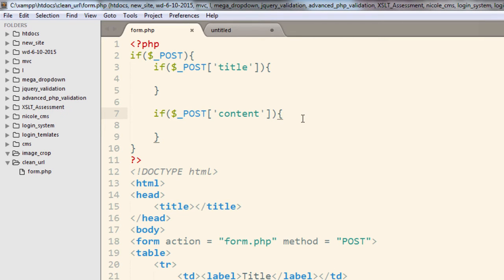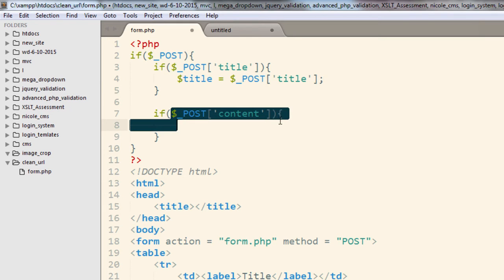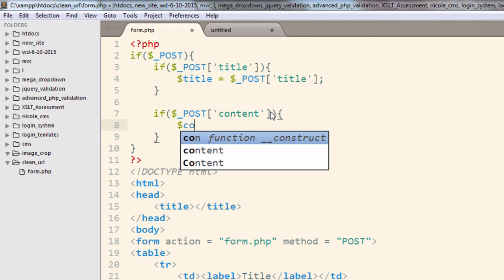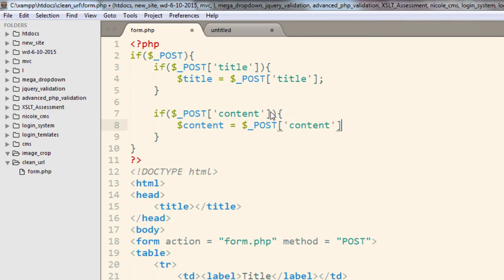We are going to have some validation, okay. It's going to be very simple validation. What I'm going to do is I'll copy this part, and in here I'll make a variable title, and I'll assign here, okay. Likewise I'll do that for content as well, okay. It's going to be content, right. So we assigned them to the variable.